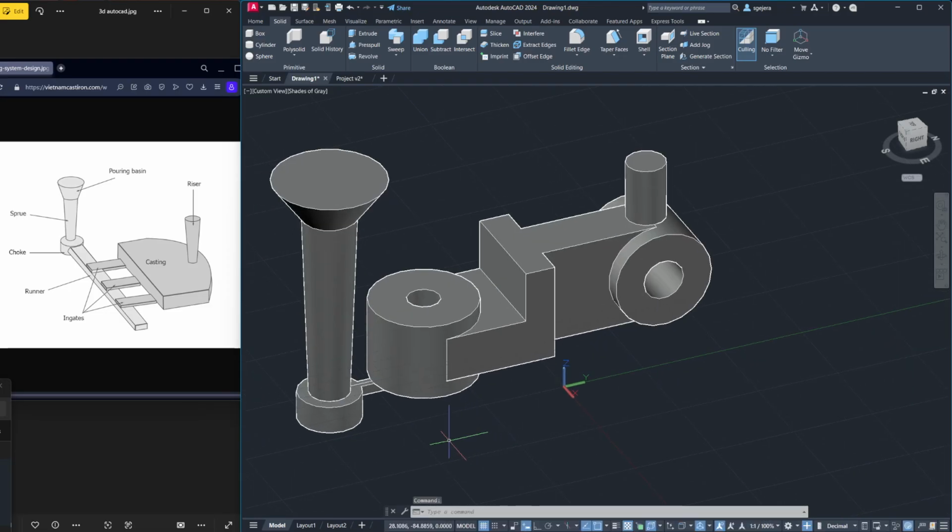Tapos may mga different considerations, like for rangy castings, kailangan multiple ingates. For blocky castings, okay lang na one ingate. This is a blocky casting, kaya feeling ko sapat na tong one ingate na to. Rangy casting meaning mas flat siya, something like this. This rangy casting requires multiple ingates kasi kung one ingate lang hindi niya ma-feed lahat. So that's why 3 ingates yung ginawa niya dito.